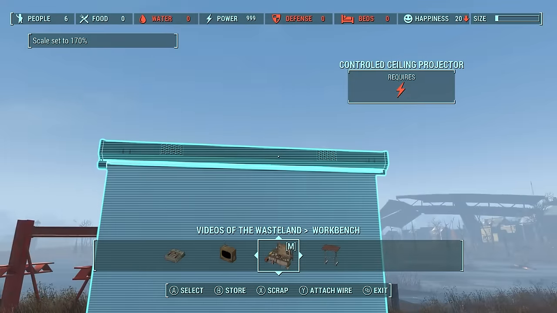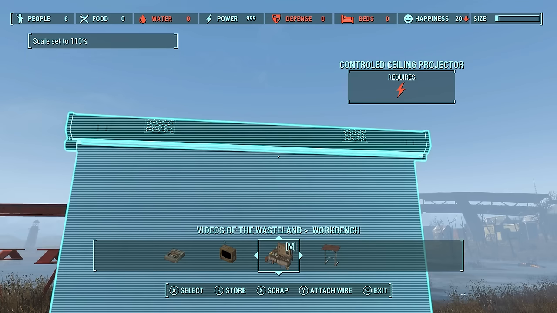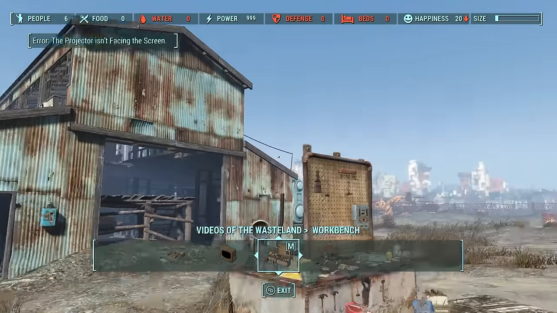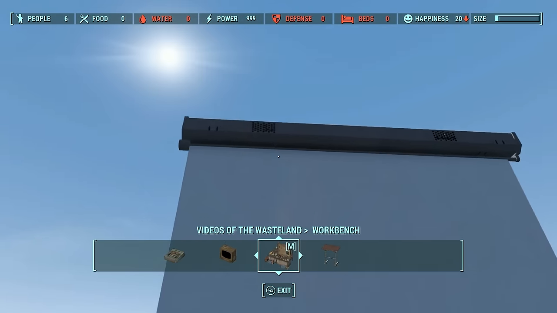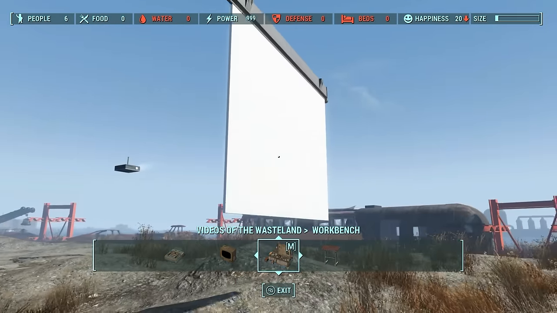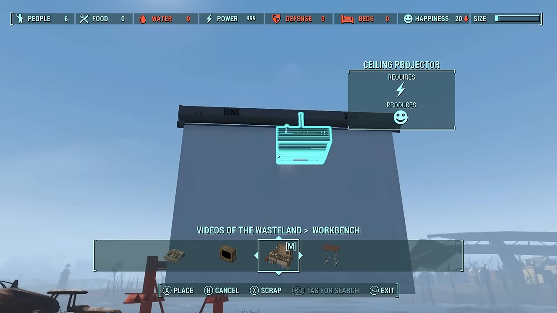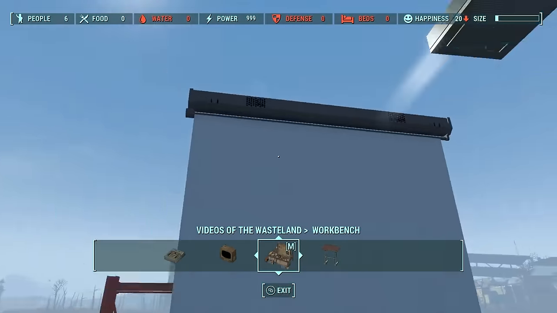Let's go ahead and bring this back down to regular size and see if it even is working. Alright, so that's 100%. Projector isn't facing the screen. Where is my projector? I lost sight of it. Oh! Wow, this is really finicky. And now I can't pick it up. There we go. Oh, it looked like it was going to work for a second there. Maybe. Yeah, I think I broke it.